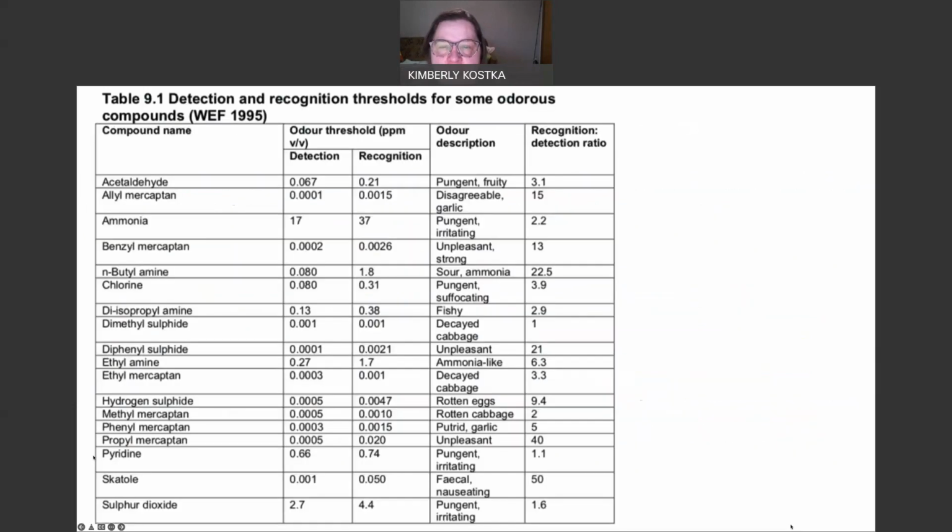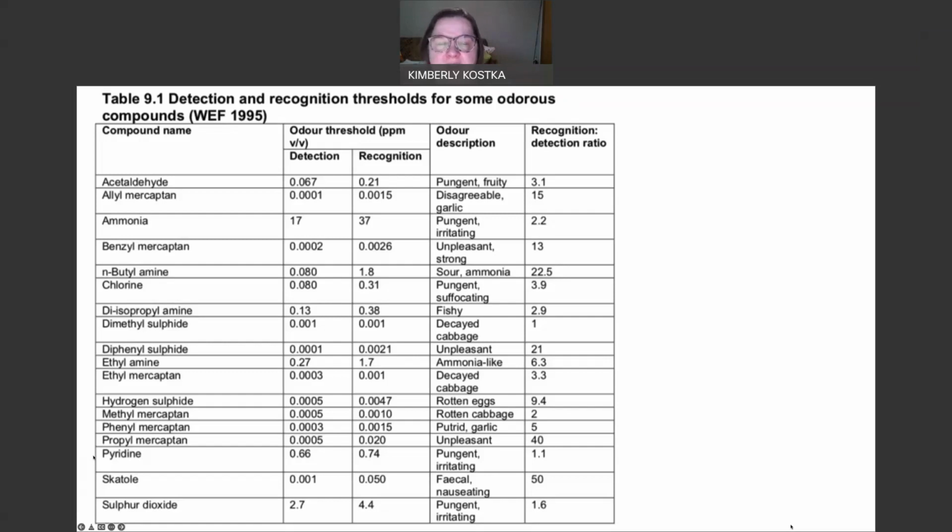The other information that you'll run into is this kind of fun table that shows how humans perceive different smelly materials. And we have perception limits that, yeah, if it's not enough, we can't smell it. And if it's above that, we can smell it. So for instance, if we look at ammonia on this table, the third one down, there's a threshold to what we can detect. So that detection threshold is 17. And at 17 parts per million, we might say, I smell something, but you won't necessarily know what it is until you get up to 37 parts per million.